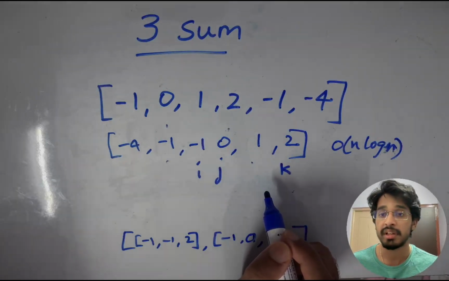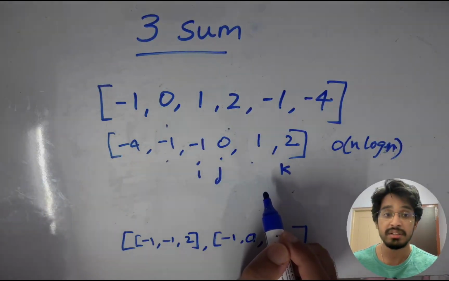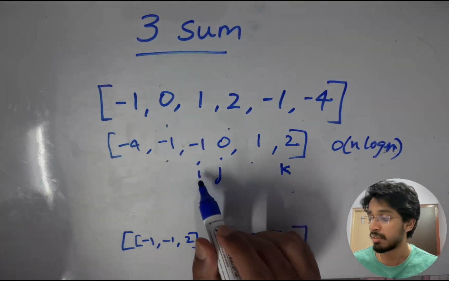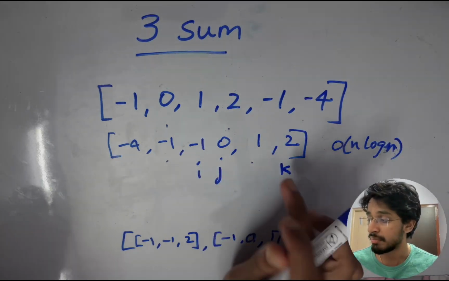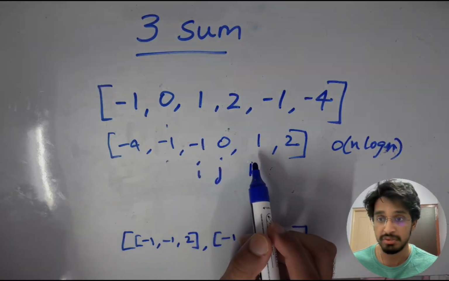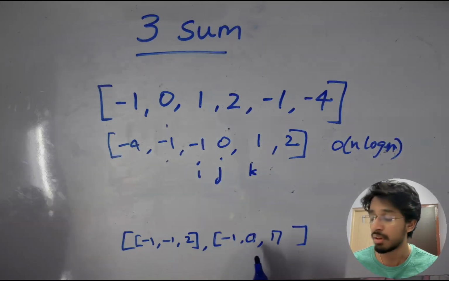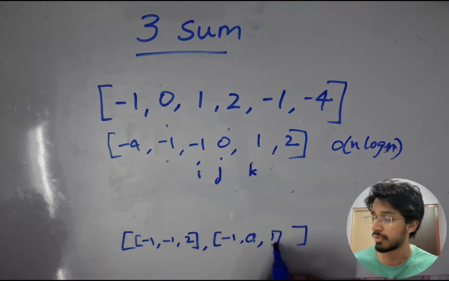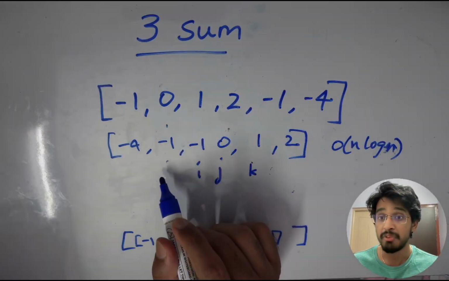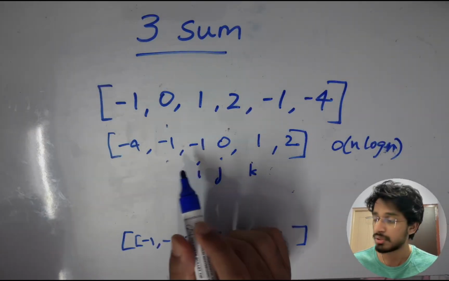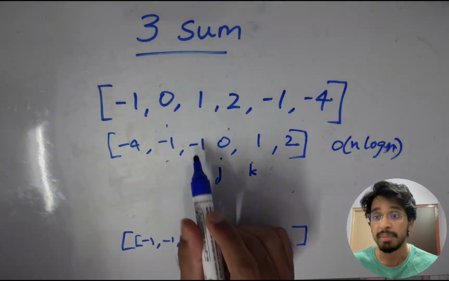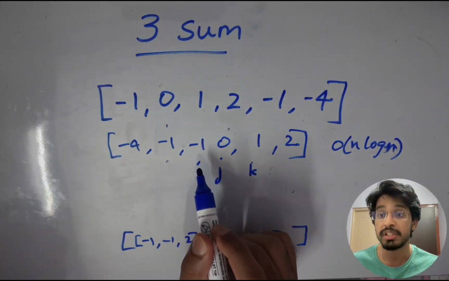And there is one catch here. They have told in the problem statement that the result should not contain duplicate triplets. Okay, so you see that within this particular iteration, if I just bring k over here, for example, it again forms a triplet, but we already have that within our results array. So for this, we just need to check the previous value of I, whether it is the same value as the next value. You see that previously I was -1, and during the next iteration it is still -1. So we just want to skip this iteration.